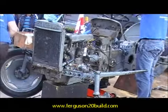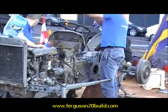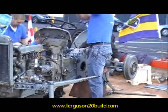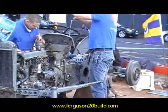Mount Bellew Vintage Club will be the next tractor assembly team to take part. And at the moment, Mount Bellew are leading the league with a total of 20 points. They're in first position. And again, those guys have been training hard. They're hoping for a good time tonight. Sub 10 minutes, somewhere between 9 and 10 minutes. Anything like that is excellent.